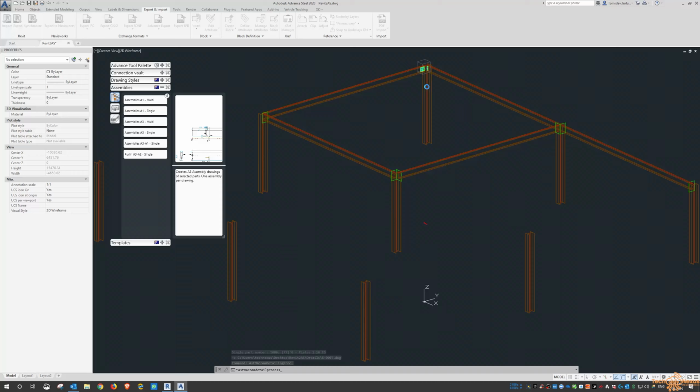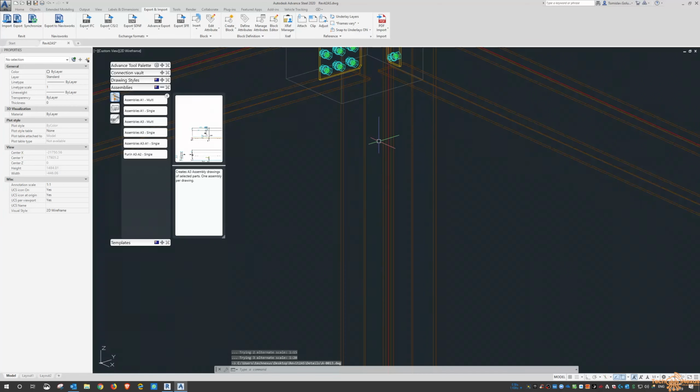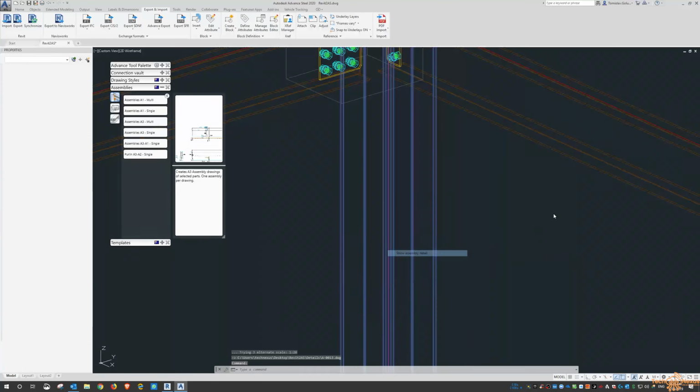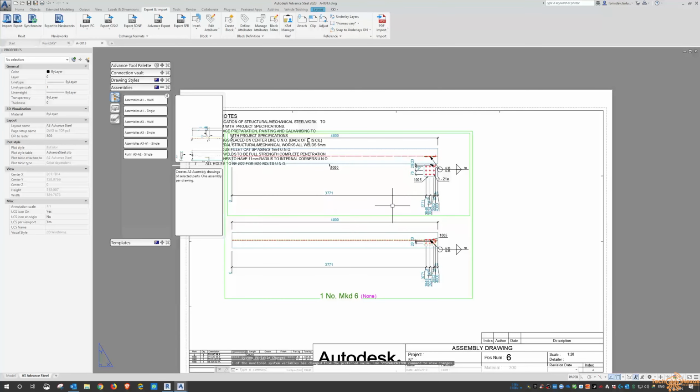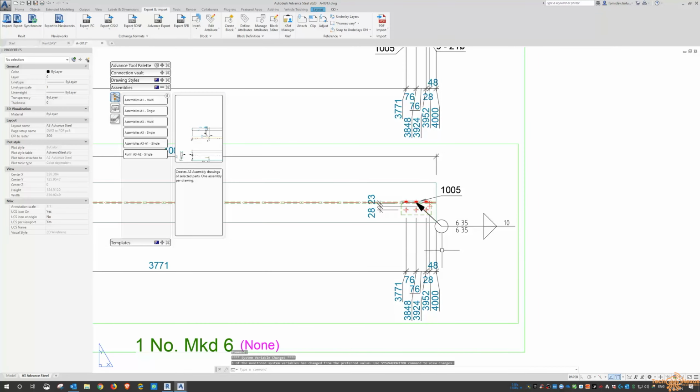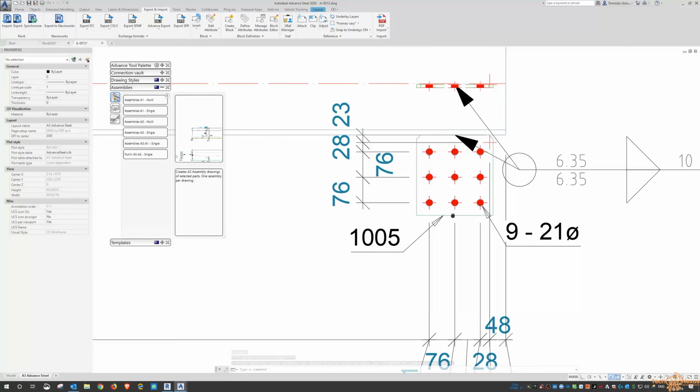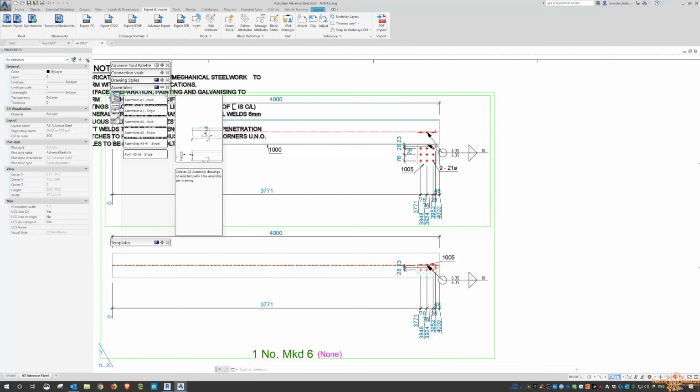And Advanced Steel has created those files in the same directory that this model is in. And they're all individual AutoCAD files, and I can click on one of them and say, show me the assembly detail, and then there's that assembly detail as well. So obviously I need to clean it up, but regardless, it's showing me what that connection looks like with all of the welds and etc., etc.